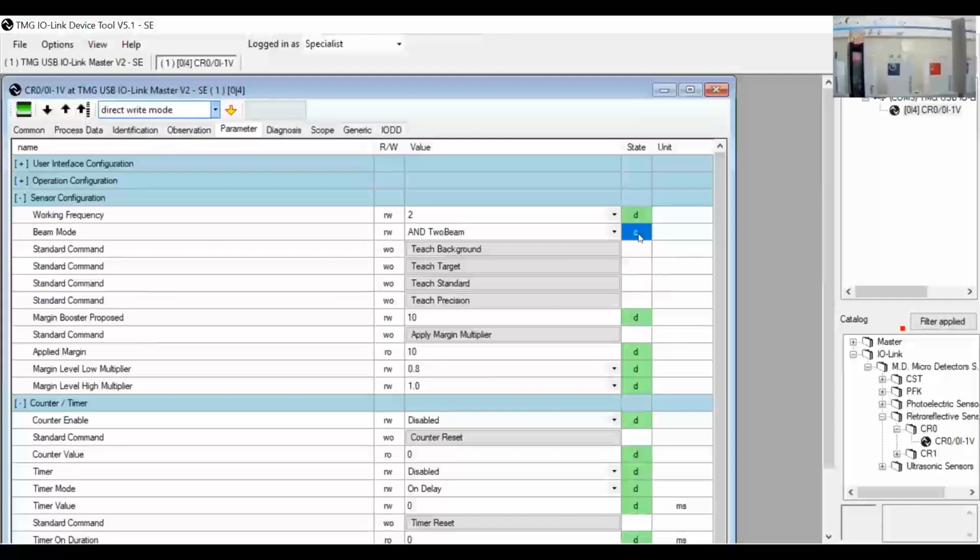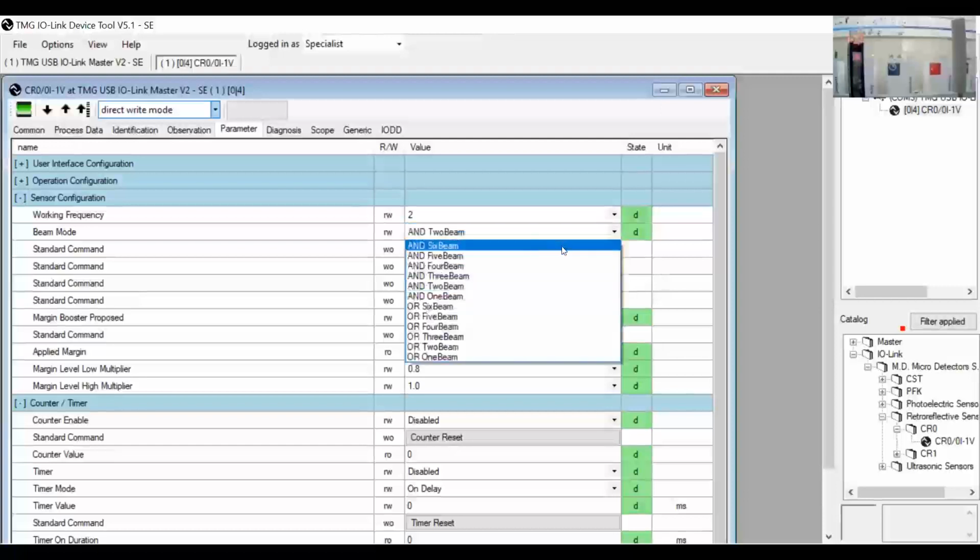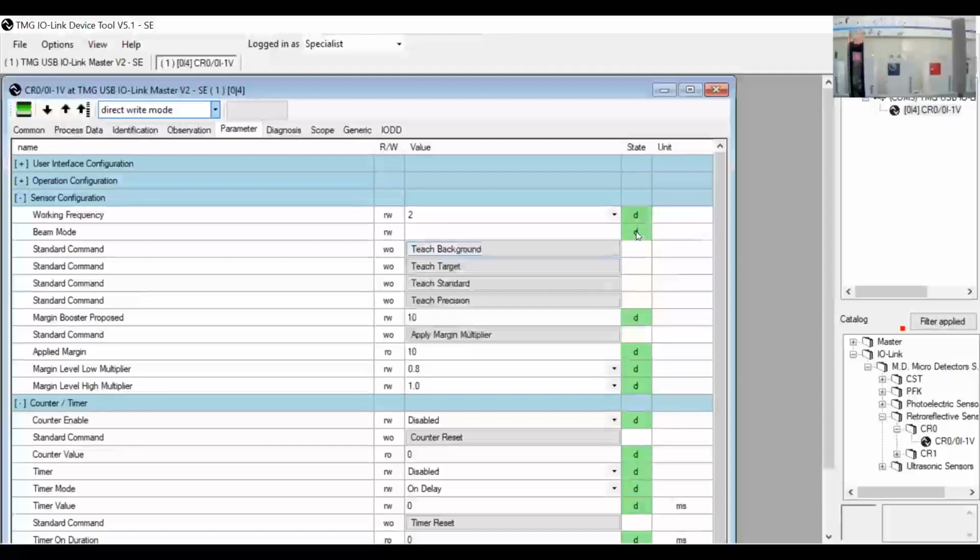So it becomes very, very easy to change the number of beams that are active if you have a fixed part of your machine in the middle between sensor and reflector. So we restore the initial condition. And now you see that the initial condition has been restored. So we are working with all 4 emitting beams.